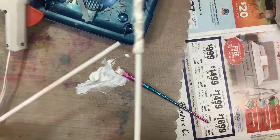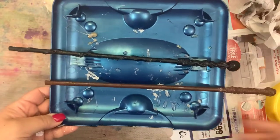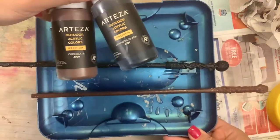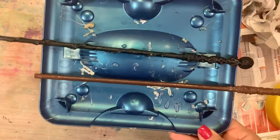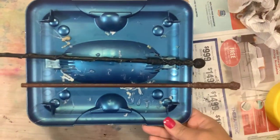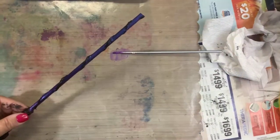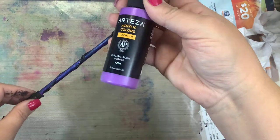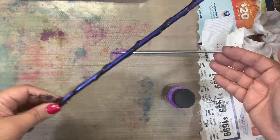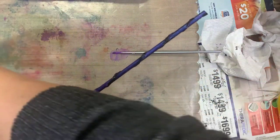We have gessoed our wands, using Art Basics Heavy Gesso White, and then we painted them. For painting we used our Arteza Outdoor Acrylic Colors - I'll link these down below. These are great paints for all kinds of projects, and because they're indoor-outdoor you don't have to seal anything when you're done. We're going to let these dry and then bring in some accent colors. I've now taken Arteza Iridescent Paint in Electric Plum Purple - it switches between purple and blue.